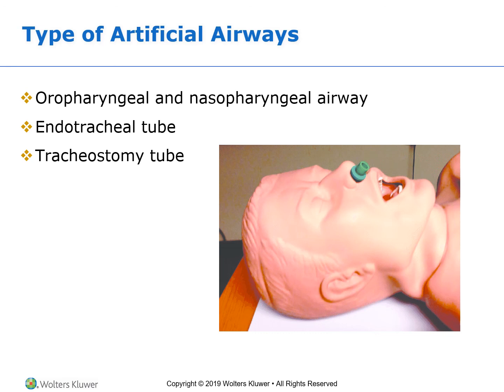So it's a little more difficult, and it requires a smaller tube. So sometimes they use what we call a cuffed endotracheal tube because that stops air leakage and it prevents aspiration. And it allows for a more precise control of the oxygen and the ventilation. However, you have to be careful with the cuff pressure because it can cause breakdown or tracheal necrosis. And if a small amount of air leaks, it could cause complications.